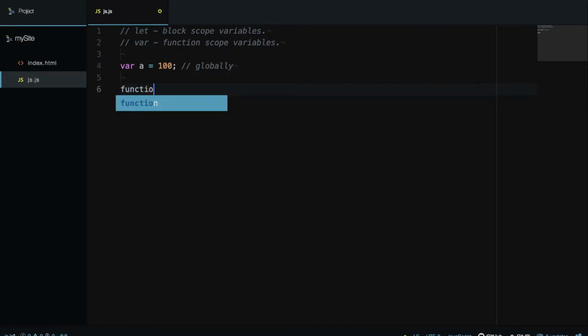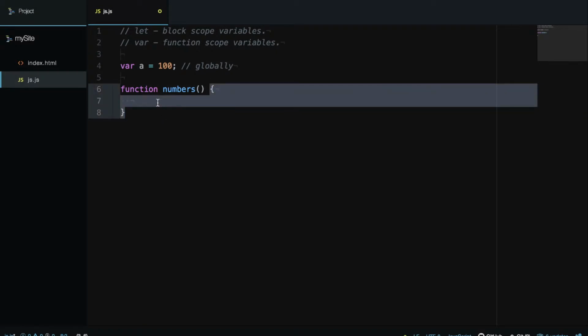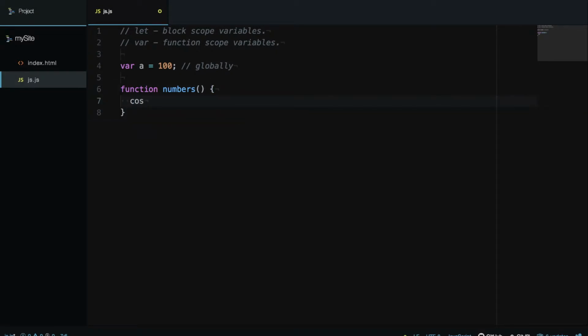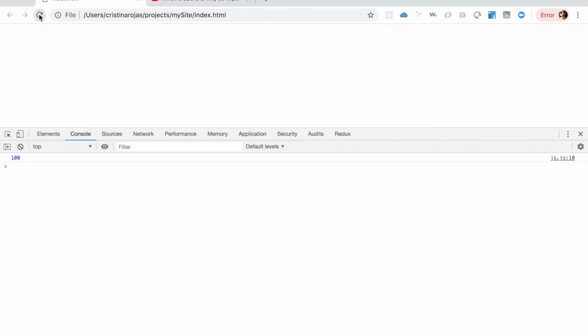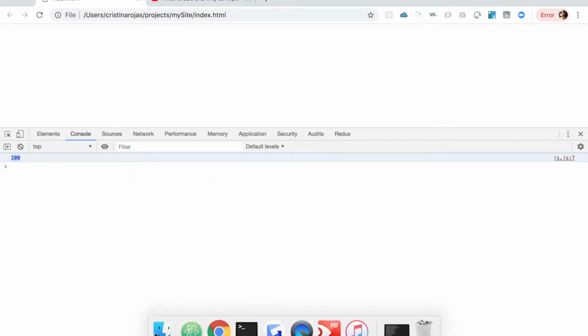Then I have one function, numbers is the name. Inside the function I can access a, which is possible because it's accessible through all the script. Then I am executing the function. So it's possible. Yes, I have 100 here.